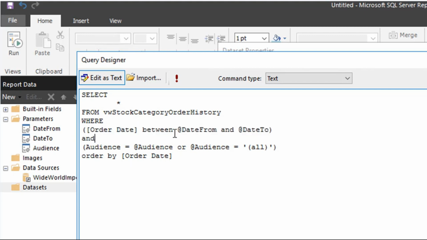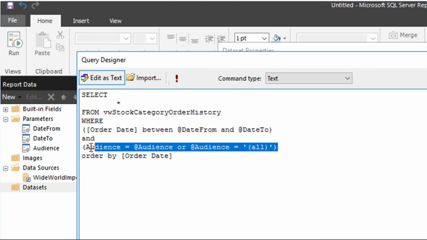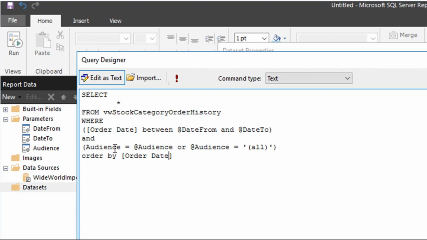Then I have an AND operator. So for any records where this is true, and for any records where these 2 statements are true, again, in parentheses, which controls the order of operations, where the audience column is equal to a parameter that I made up called @audience. It's completely coincidental that I'm using the column name. Or where my @audience parameter value is the literal text all. I've actually created another view that adds a record to the results with that value all, which is just a way of saying just return all the records when I choose that value. And then I'm going to order the results.